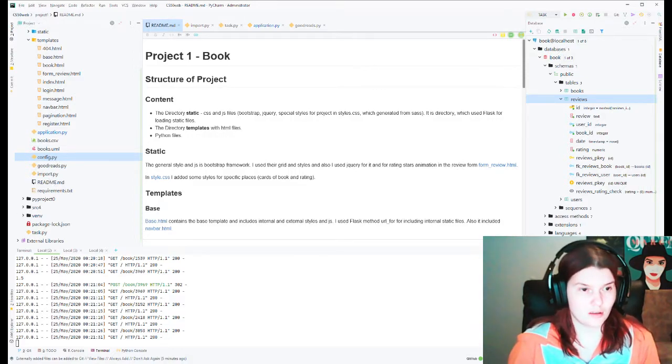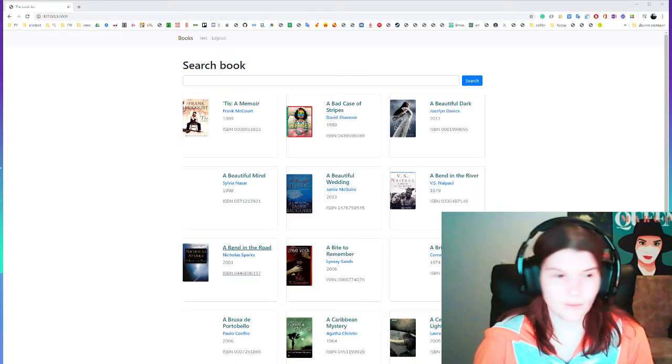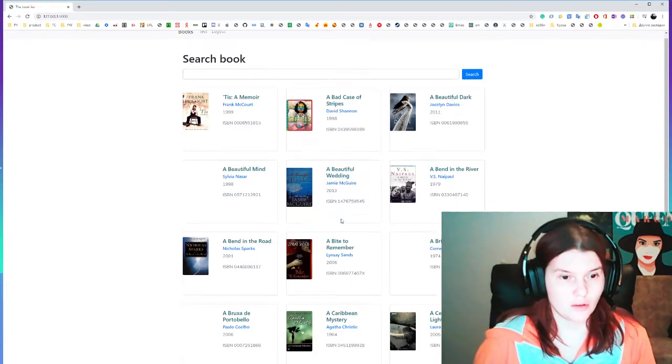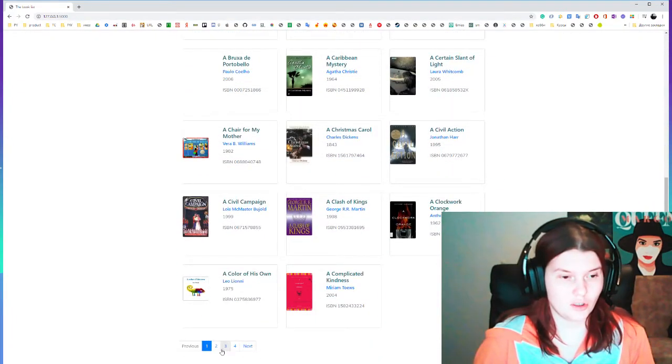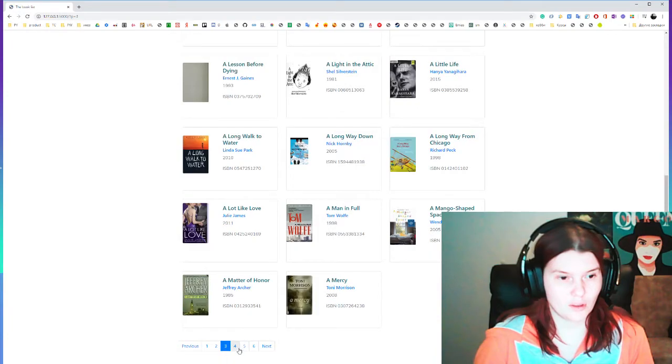And so I want to show you the project at first. I log in with a user test. I can log out, but at first I show the first functions with a logged-in user. It's a catalog of books with search and with pagination. I can use different pages, and it works.